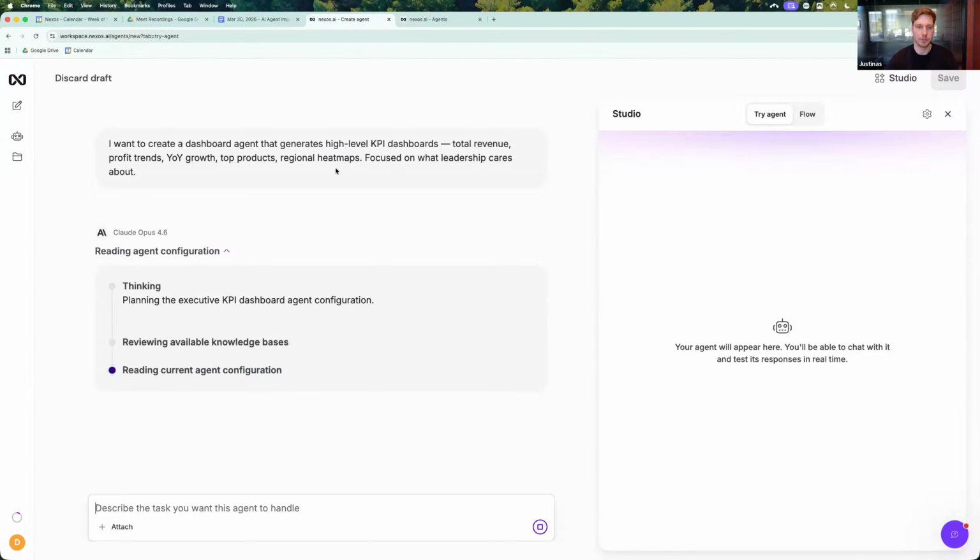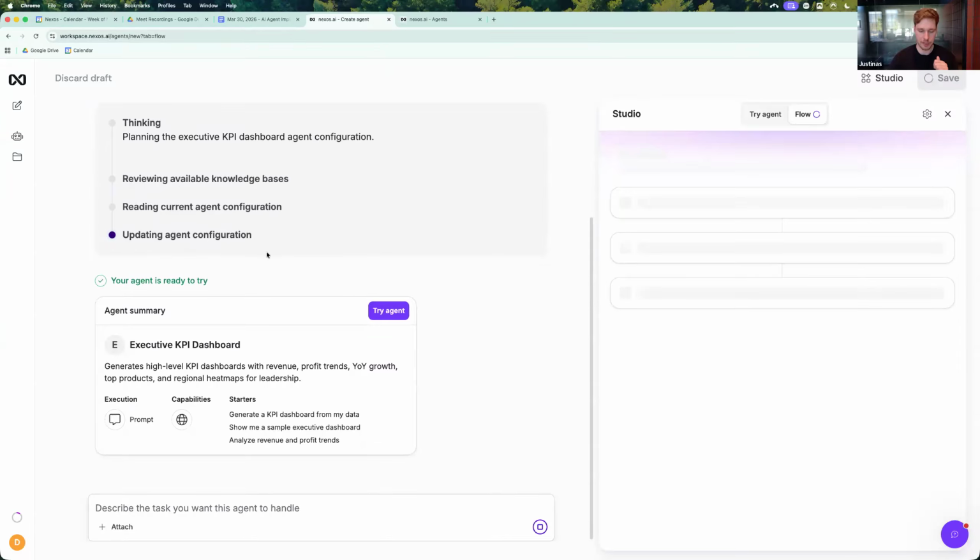For example, I already mentioned, this is probably going to be for leadership. So we need this agent to be on its toes to basically have the highest level KPI dashboards. And we're going to see how that's going to be generated.